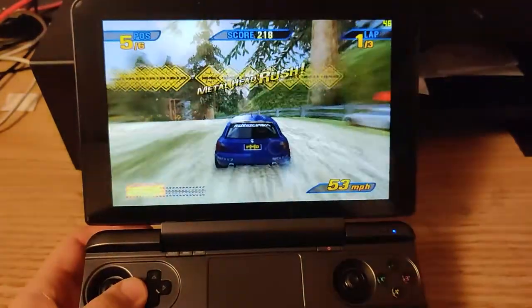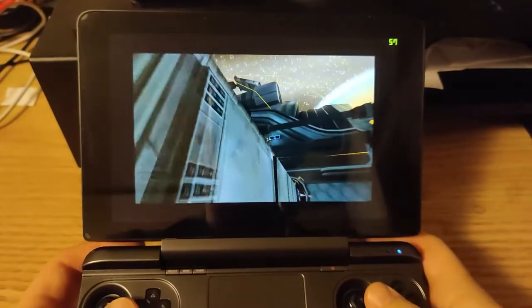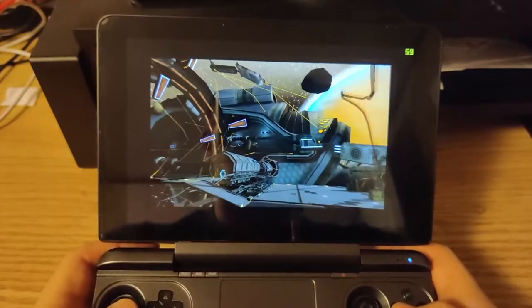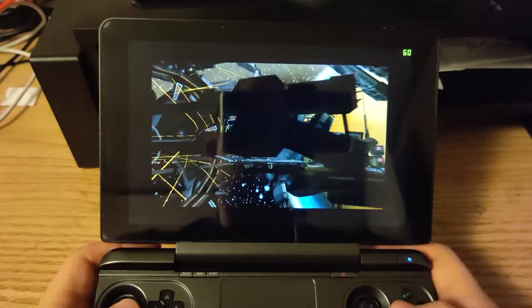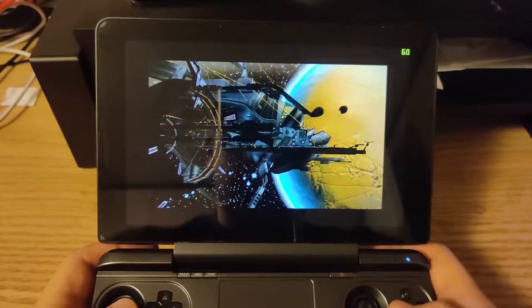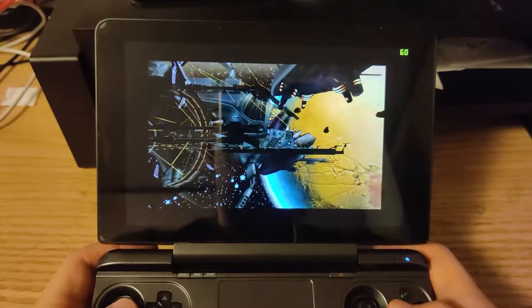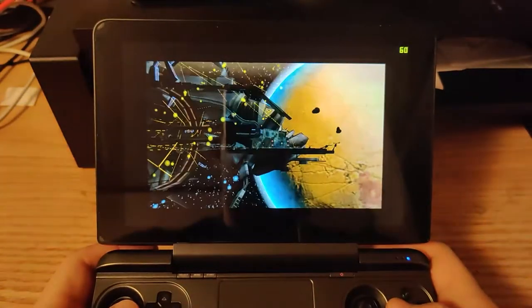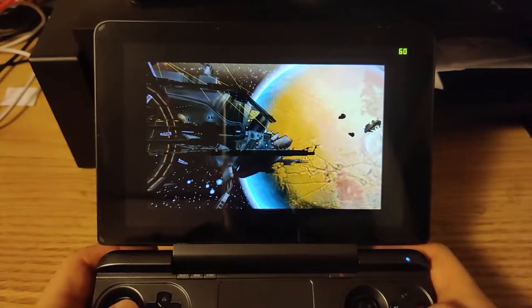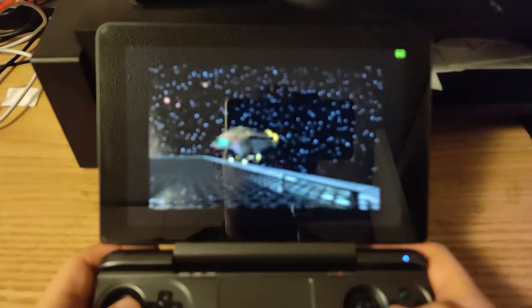Do your thing. All right, so here we're going to do a certain emulator named after a certain mammal that plays a certain set of games from a certain company. So here we have Metroid Prime. As you can see there, it's running really, really well. Now, there are a lot of rumors, and it is probably coming sooner than later. They're probably going to release all the Prime series on the Switch. So that's obviously the most cost-effective way to play this.